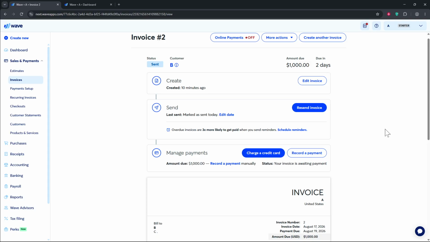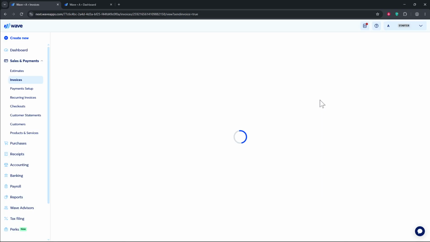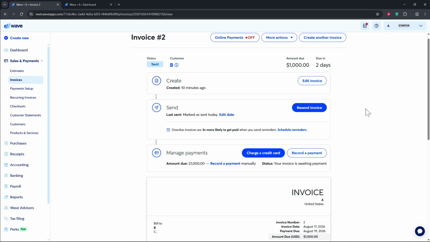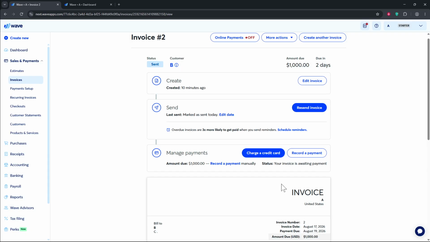This is where you can review the full invoice, check its current status, and access the sending options connected to that record. On the invoice details page, click the option labeled Send Invoice or Resend Invoice. The wording can vary depending on whether the invoice has been sent before, but either option brings you to the email sending view for that invoice. In the recipient field, confirm that the customer email address is correct. If the address shown is not the one you want to use, update it before sending. This is worth checking carefully so the invoice goes to the intended recipient.